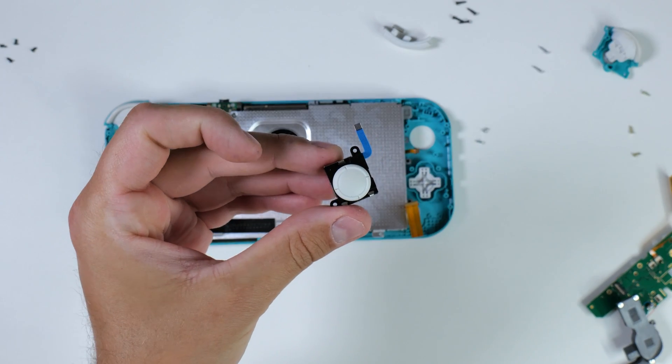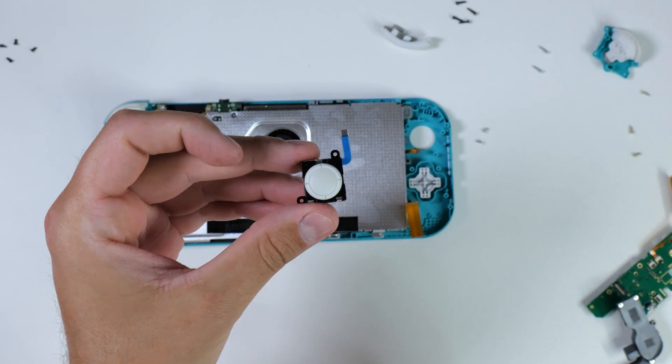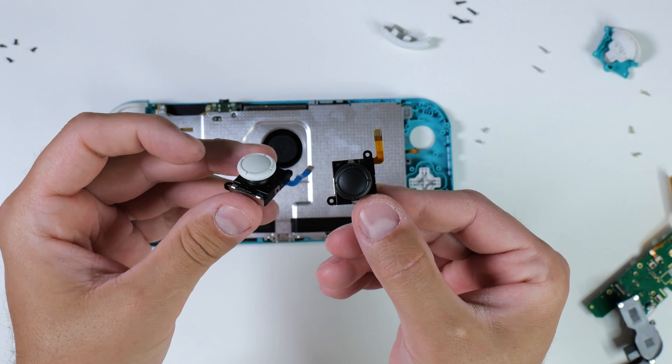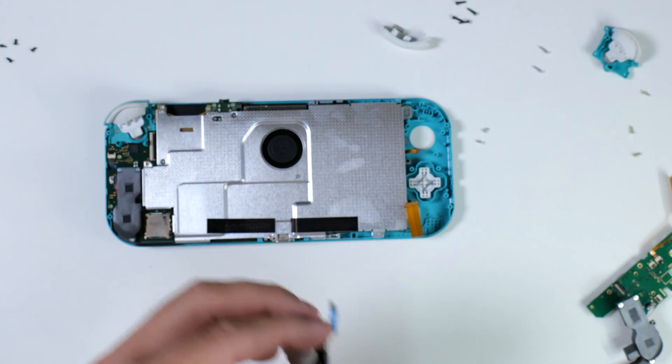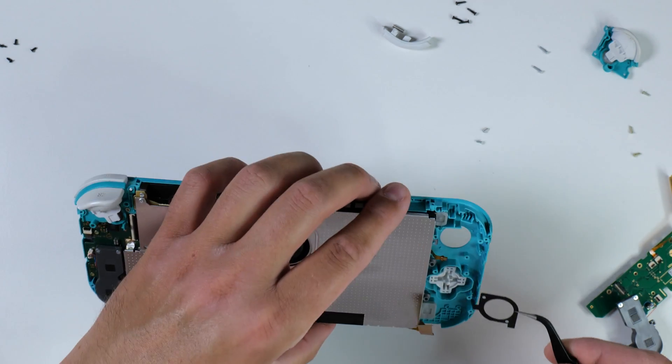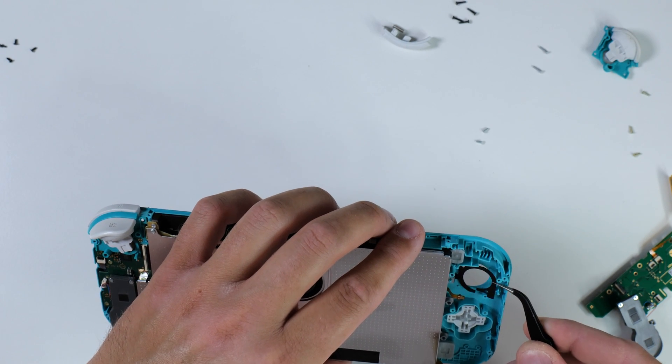Here's the broken original joystick that we just removed, and here is the hall sensor replacement stick that we'll use instead. Say goodbye to stick drift forever. You can also get it in white but I chose black to make it stand out from my other Switch consoles — however you can always swap it out after installation if you prefer. Now we just reverse the disassembly process until we have completed the replacement of the left joystick.